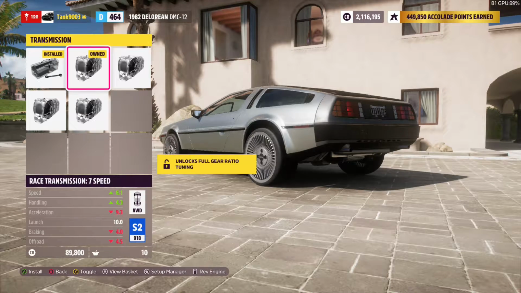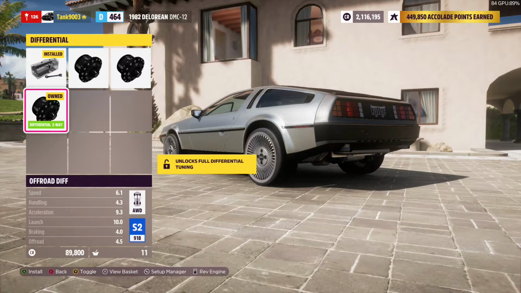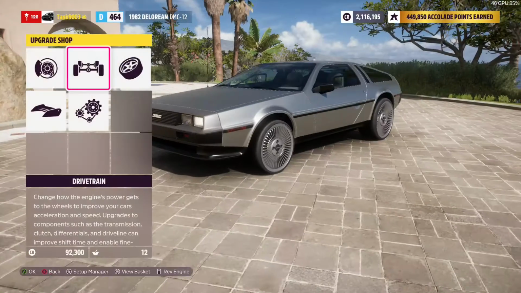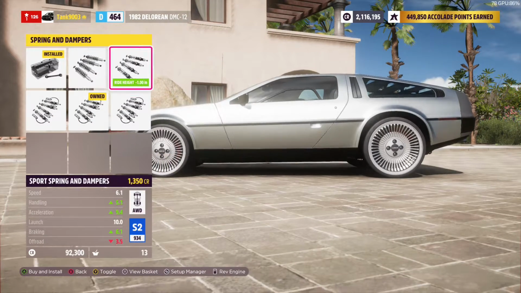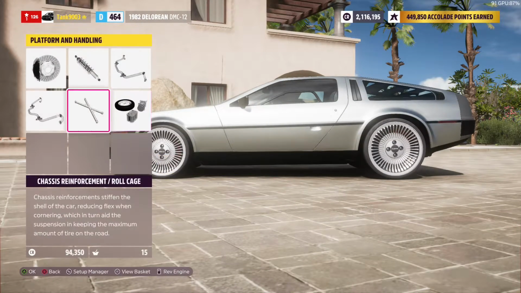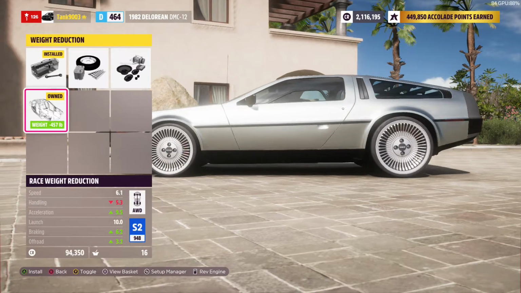Let's put on a race transmission, 7-speed. Of course, maximum driveline. Let's do race differential, and upgrade the handling. Put on race brakes, race suspension, and of course, the usual race roll bars. Basically anything that's maximum, because why not?